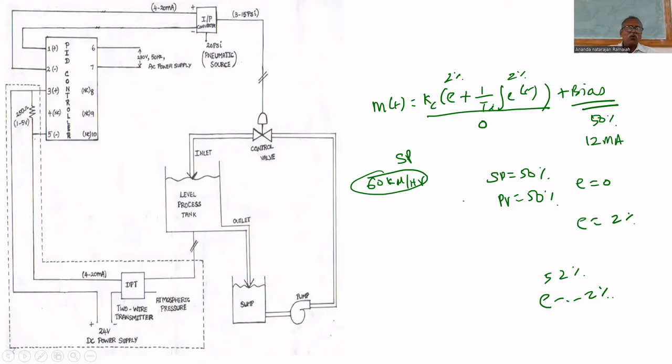Therefore, error is 0. So, if I transfer from manual mode to auto mode, it remains at 50% unless any changes happen. Do you understand that? If changes happen, the controller will take necessary action and do the necessary corrections. This transfer from manual mode to auto mode is called bumpless transfer. Another new word. Bumpless transfer.